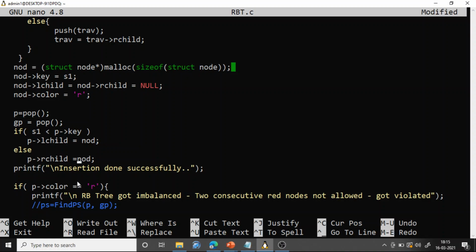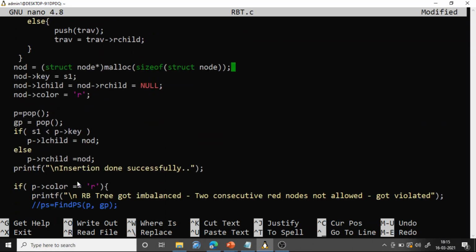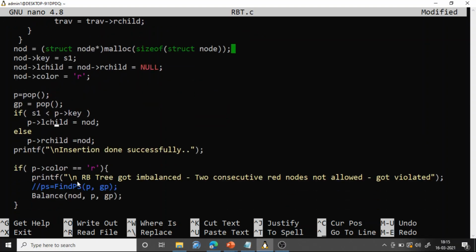So this is almost similar to whatever we have discussed so far. This is similar to BST insertion or AVL tree insertion. Okay. In normal BST, we have used a previous pointer and we have tracked the previous pointer. Instead of that, here we are using a stack. Other than that, the working part is the same. It is just inserting a node into the binary search tree. Okay. Now we have inserted, and the new node is a red node.